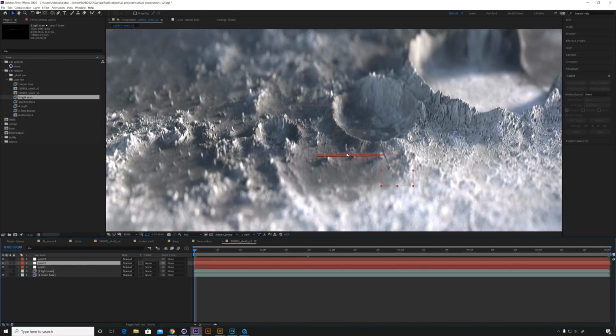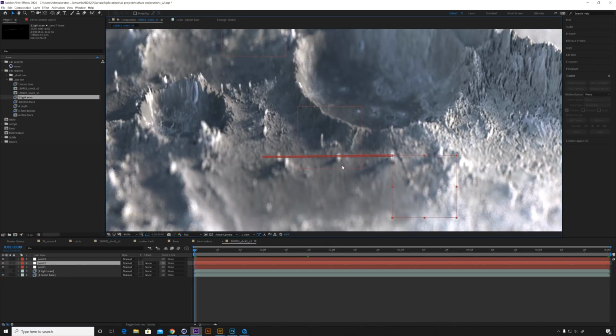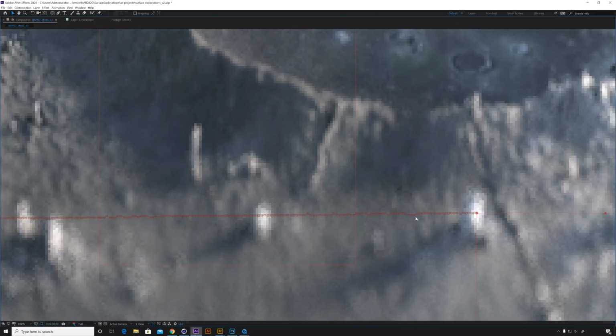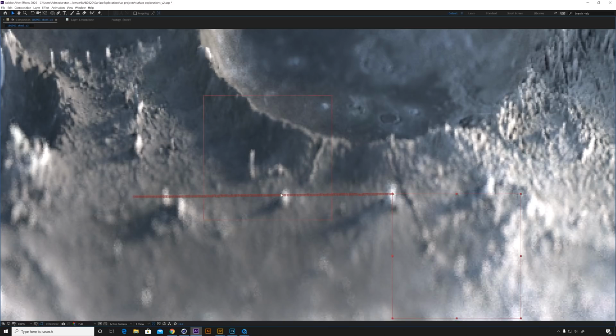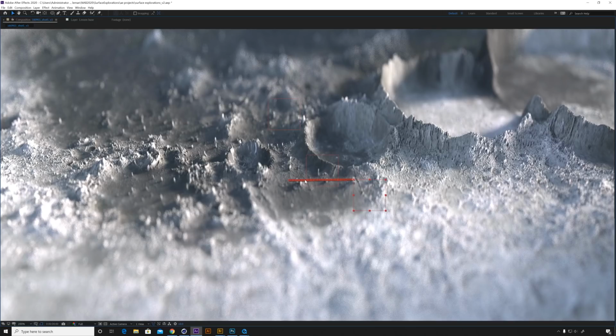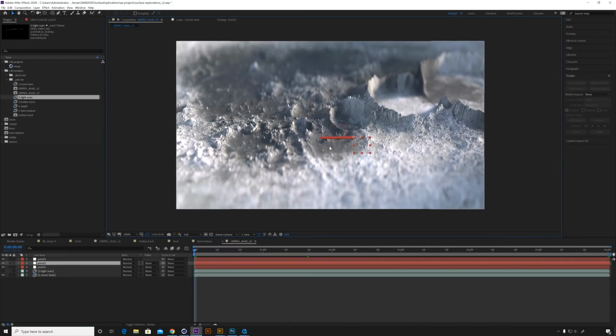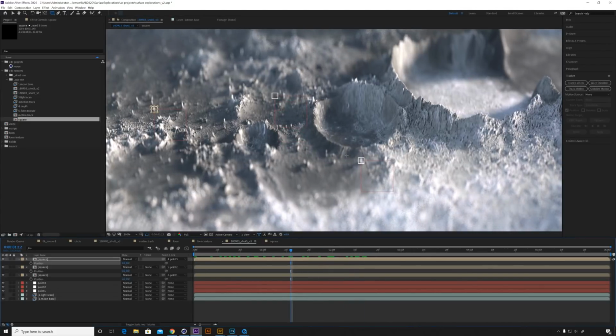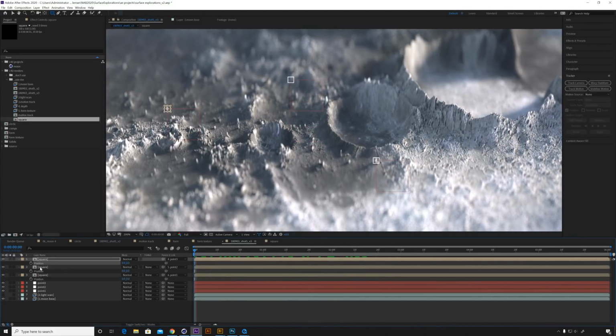You can see how straight some of this stuff is. I could probably have just manually done it, but I'm not sure if you can see some of this off where it didn't track properly. That, again, it sort of works really well with some of the tracking stuff. You just kind of want it to be a little more natural, just to not be so perfect. I'm going to skip ahead to show you how I connected the nulls together.